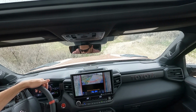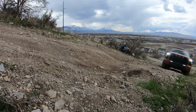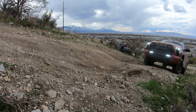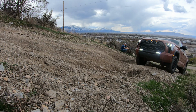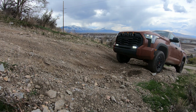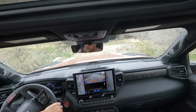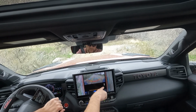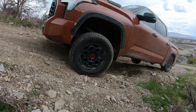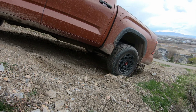Like that. Okay, so let's try rock mode and see if it does any better. See that? Rock mode, way more aggressive on the crawl control, pulled me right up out of that. So that's one thing I do appreciate that Toyota does. When you're in the different drive modes, it actually adjusts the traction system a lot. So it also shows which wheels are spinning there, front left, rear right. I'll give it a little bit of throttle so we can climb out of this. But in rock mode, much more precise than in sand mode.